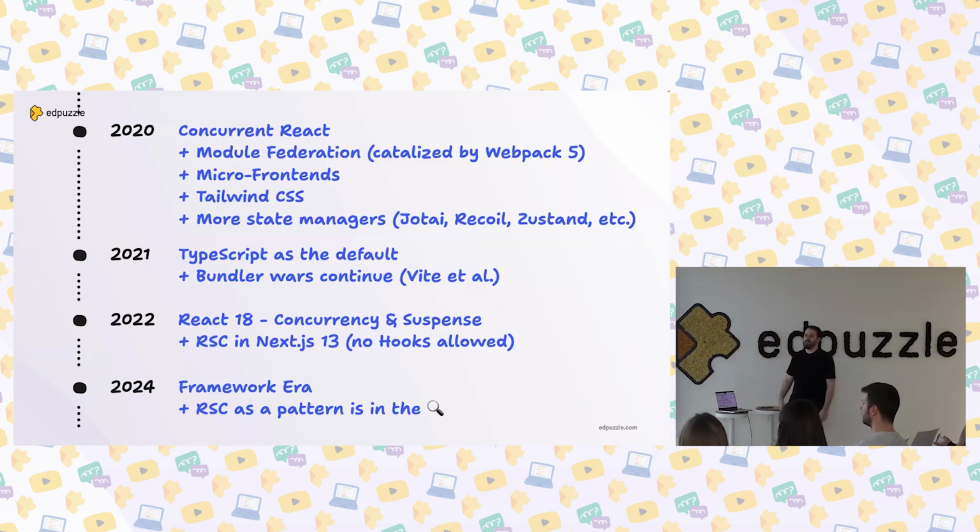More and more state managers. TypeScript as a default, which matters for architecture because in a functional world you are passing primitives all along, instead of what you usually do in the backend with more object-oriented programming. TypeScript added more peace of mind for developers in terms of making changes. The boundary wars got even worse with Vite and other alternatives. Now React Server Components, again, everything is a new best practice, even though now we're starting to doubt whether it's a good idea or not. And we are now in what I call the framework era. Even React officially tells you to use a framework and not React itself.